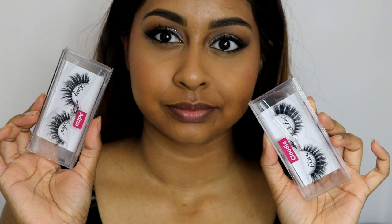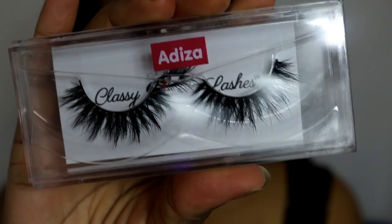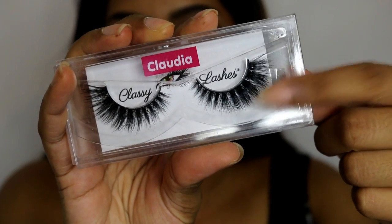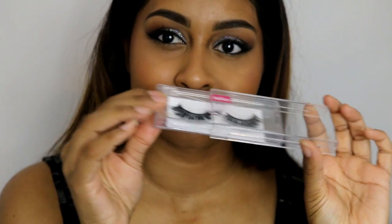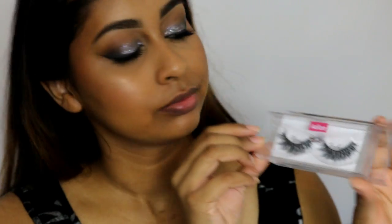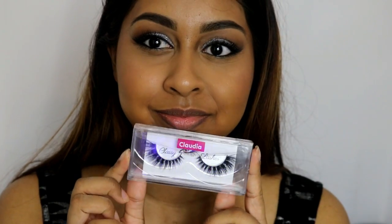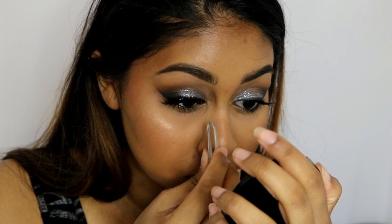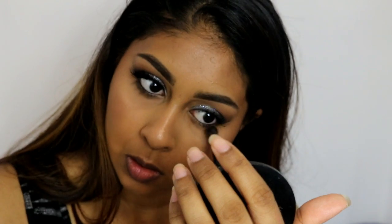To set my skin makeup, I'm using my Smashbox Primer Water and just spritzing that all over my face. Then I'm going to be using some lashes — these were kindly sent to me by Classy Lashes UK. They sent me Adiza, which is a nice fluffy pair, and then Claudia, which is the pair I'm wearing today. They are 100% mink lashes, which is amazing because they're only about £13 each. You can wear them up to 25 times and they don't feel heavy at all. I do have a coupon code — it's Anushka20 — which will be in the info box along with a link to their website, giving you 20% off.